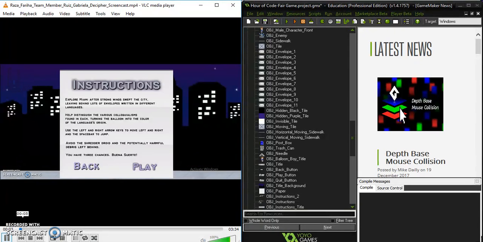And on the right is the GameMaker platform. I opened it up so you can see the different things that we did in order to come to such a product.